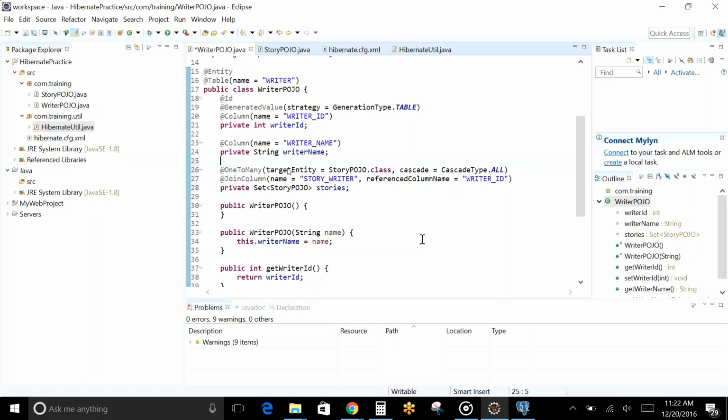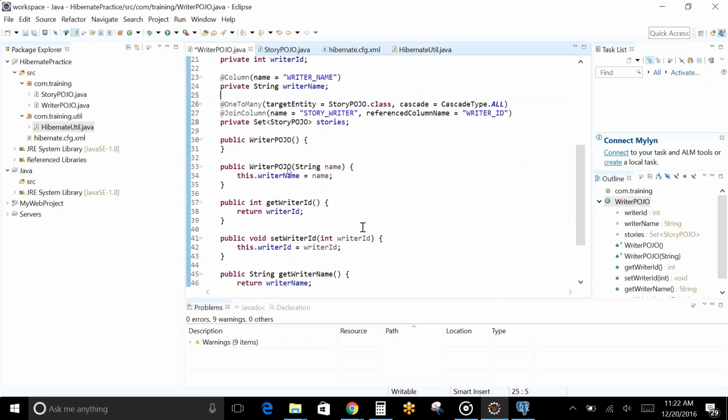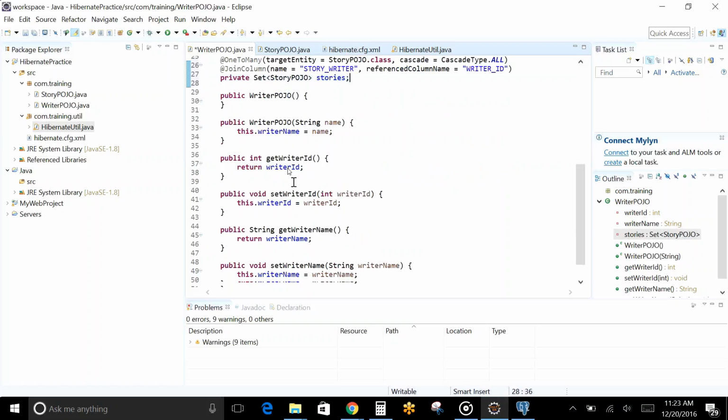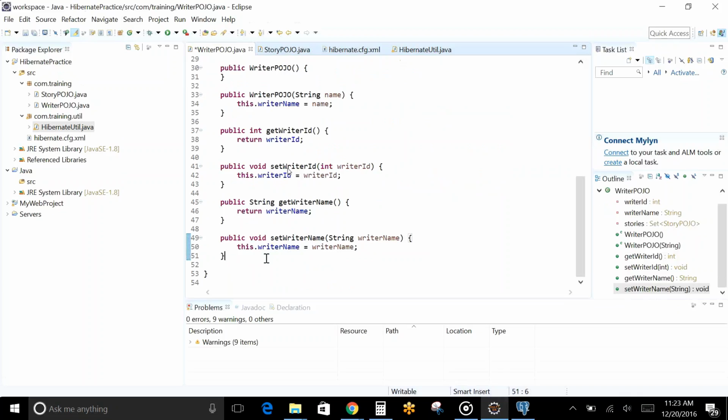Keep the cursor at the bottom and generate the getters and setters for the stories property also. It will be generating get stories and set stories. Keep the cursor at the bottom of the class. If you keep there, that will get generated there itself. So get the cursor at line 52 and source generate getters and setters.